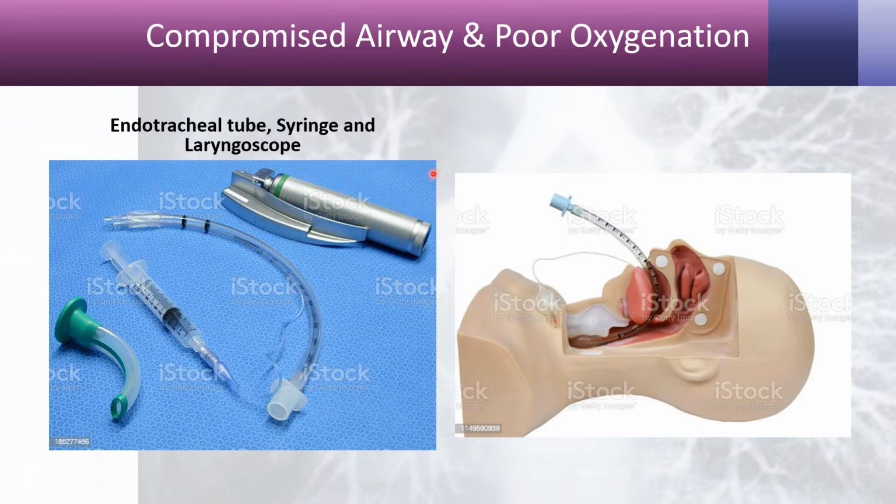Now you might also see an endotracheal tube, and again, it depends on the need of your patient. Inserting an endotracheal tube is a healthcare provider's role, and again, as a nurse, you have to be familiar with the equipment. Here we have the syringe, the ET tube, and the laryngoscope. They will use the laryngoscope to open up the airway, and the ET tube has a guide wire, and then they will insert it. And of course, as a nurse, you want to make sure you auscultate bilaterally.